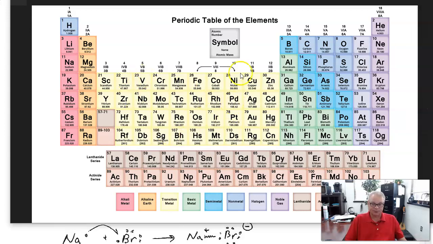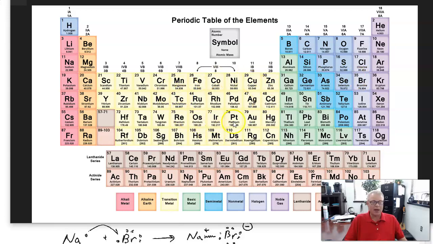Transition metals. These elements here in the middle, in this little gap, in this D block, and this F block technically are considered transition metals as well. The driving force behind them forming ions is different from the elements that we were talking about. The elements that we were talking about were on the edges of the periodic table, and so I can pick up or I can lose just a few electrons here or there, and I can get to a noble gas structure without having a really large charge.